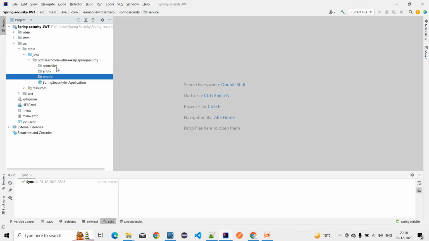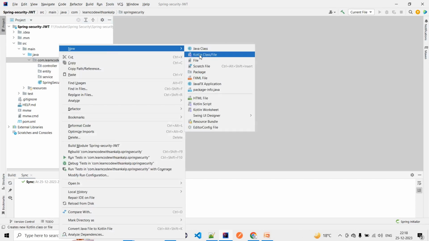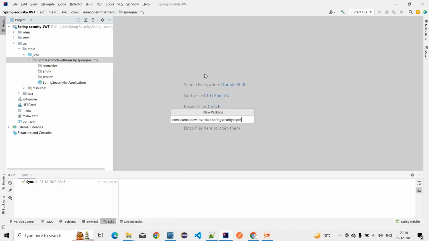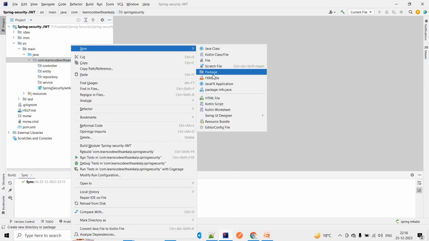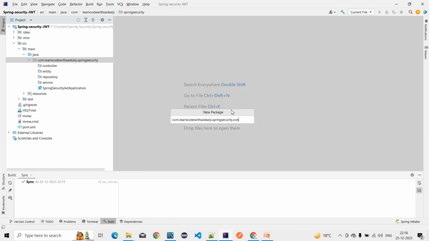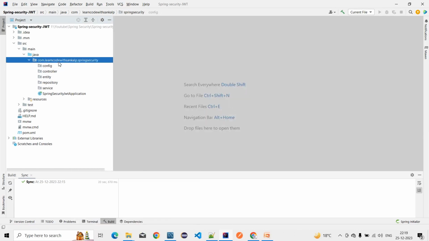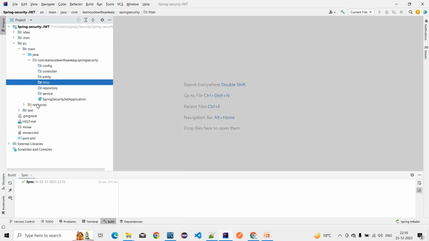Next, the repository package. Next, the config package. Then next, we create one filter package. The filter package is currently not required, guys, but we have created this package.